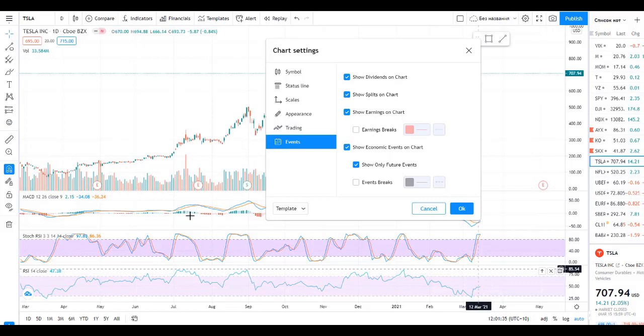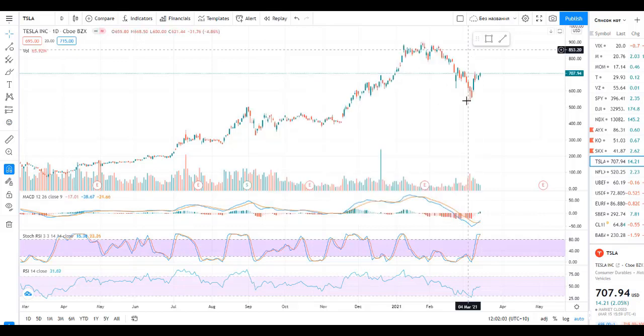Of course, it's very important information to know when the company announced their earnings, because on this day the company can drop down or grow really quickly. What else? Show economic events on the chart. I have a tick here, but usually there are no such things, just earnings notifications. Show only future events. Okay, that's it.